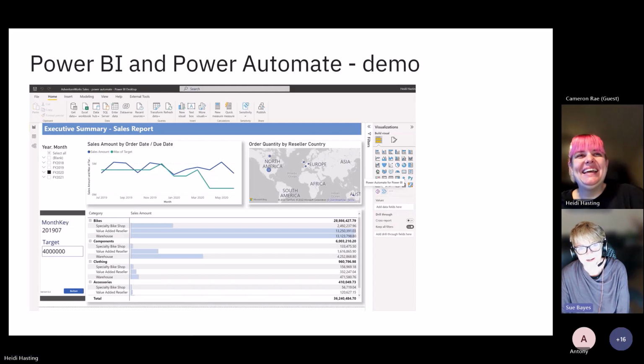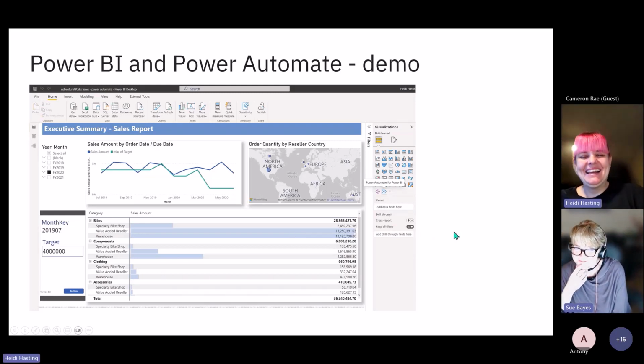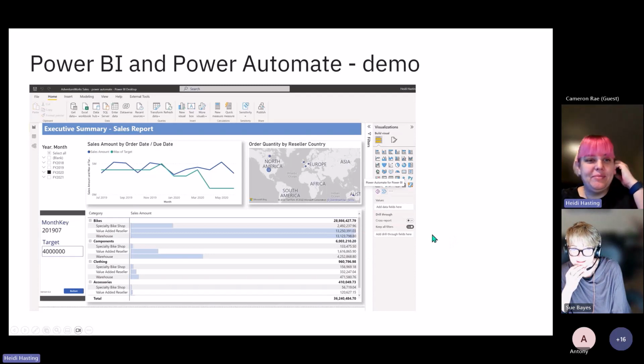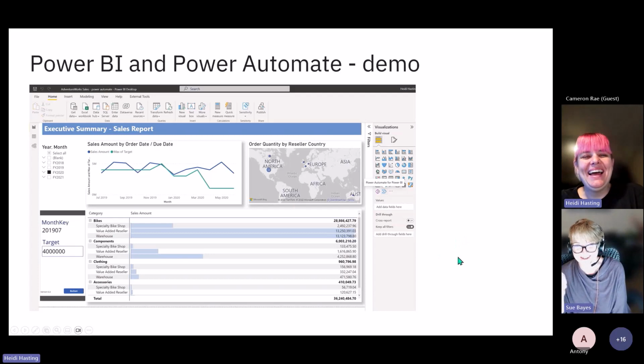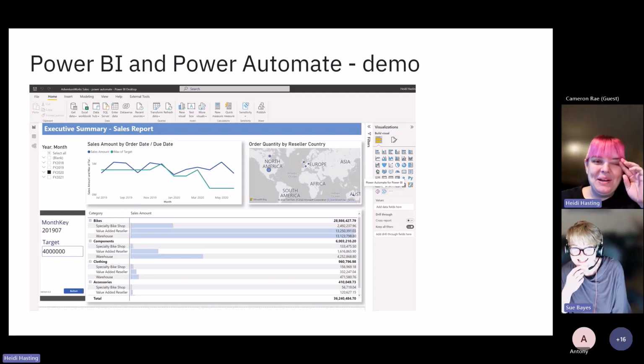I sit where you sit, Heidi, and it makes it so much nicer to have a smiley face. Exactly. I always say to people, your screen's not on, is there a reason? Come on and talk to me. But don't worry, everyone, it's totally acceptable to be off camera as well. I'm not trying to peer pressure you into being on camera. You don't have to. If you're not quite so gobby as Sue and Heidi, then be free.